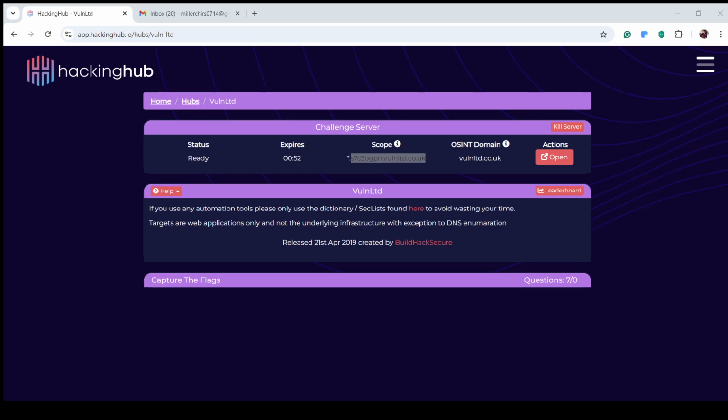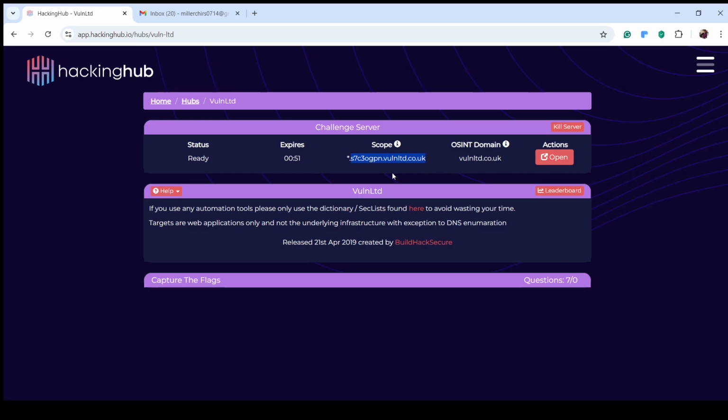As you can see, there is a scope which we already have. When we visit the scope, there will be a normal web page, and then we'll do some basic enumeration. We'll get to know that there is a Slack in the backend. So our main goal is to get access to the Slack. For that, we have to go through a ticketing tool and get the admin access of the ticketing tool. After that we'll be able to get to the Slack channel.